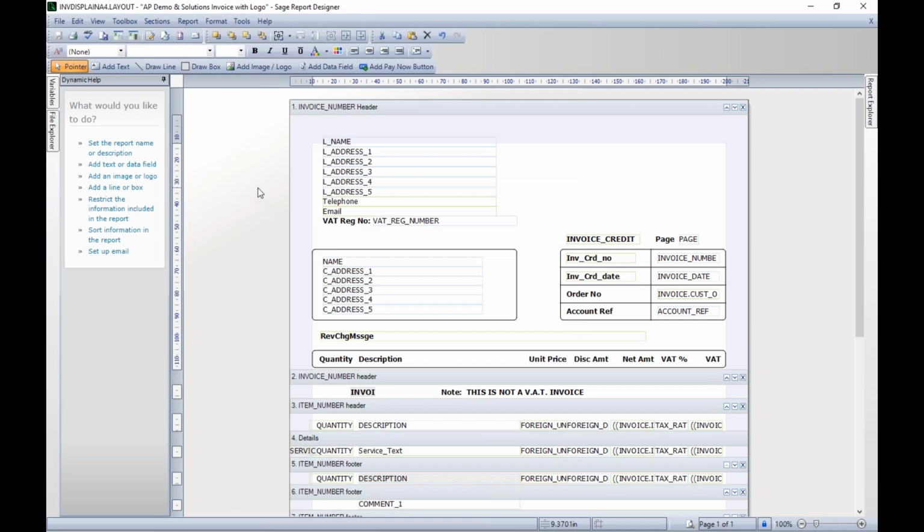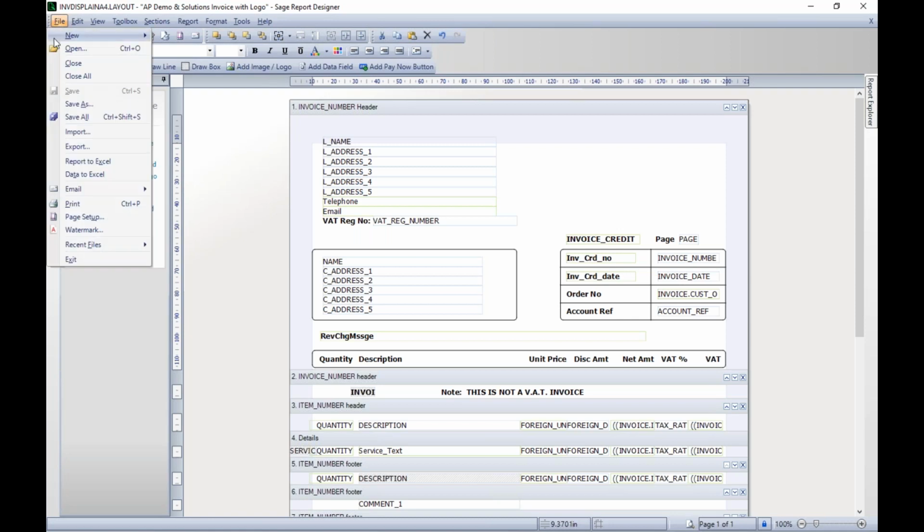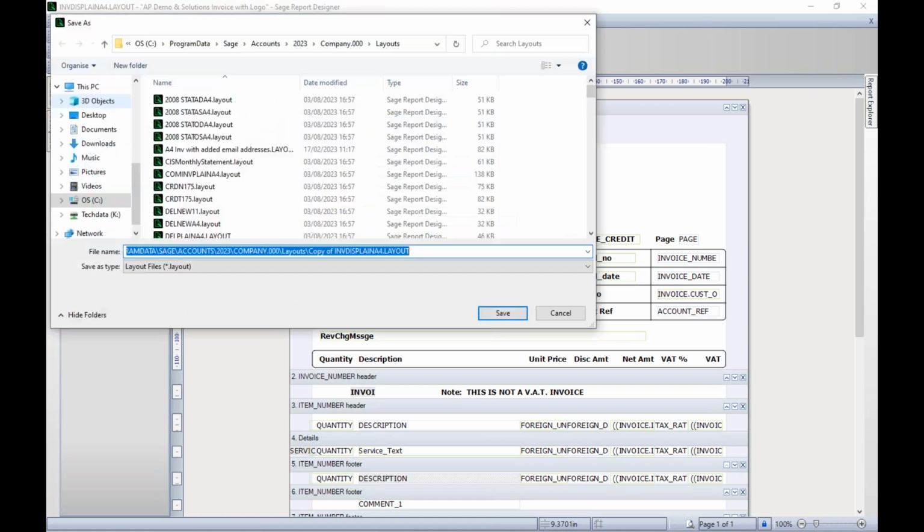And what we're going to do is save this as a copy. So we're going to go to File in the top left, and go to Save As. I want to change this to what I've just had before, so AP Demo and Solutions, if I can spell it right, with logo.